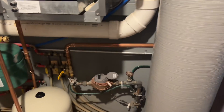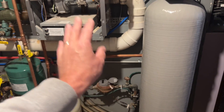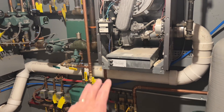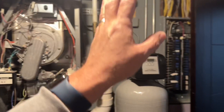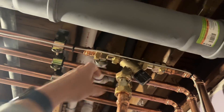Alright ladies and gentlemen, we're back at this job site. If you guys can remember a few weeks ago, we had the water service coming in with the water meter and this pipe was essentially connected right here. We did a lot of work: we removed the washing machine hose that connected the hose bib to the main water service of the house, we installed the Lancaster water treatment system, we put in the Amtrol domestic thermal expansion tank, we put in the Weil-McLain indirect water heater, and we added the Caleffi thermostatic mixing valve.